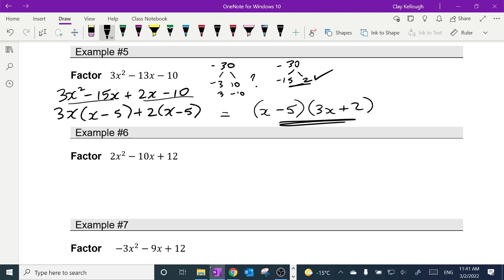And factoring gets a lot more complicated as you get into things like calculus. So the little shortcut method that some people write where they put the 3 here and the negative 10 here, I don't even remember how they do it. But it doesn't really lend you to being able to look at a piece of algebra and go, okay, what can I factor out of this? So I like the decomposition method, and that's kind of the only method I tend to tell my students that I would recommend. All right, try example 6.